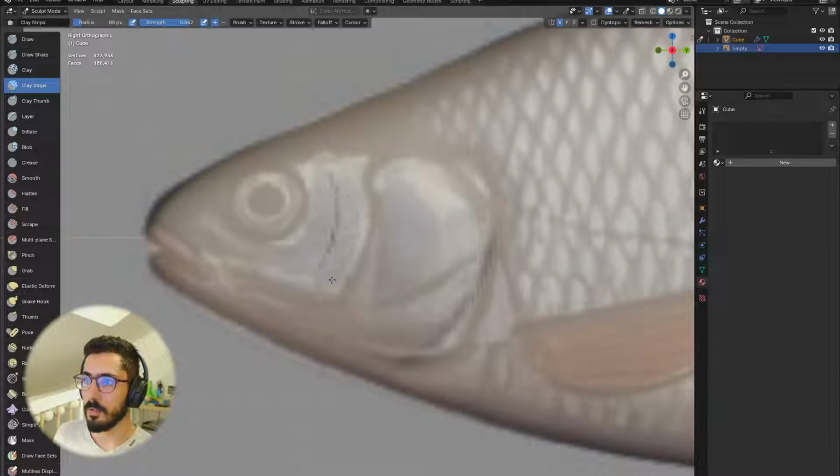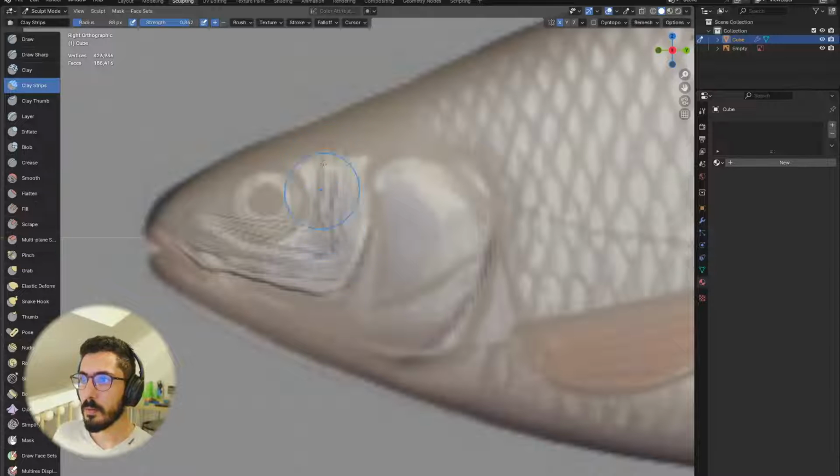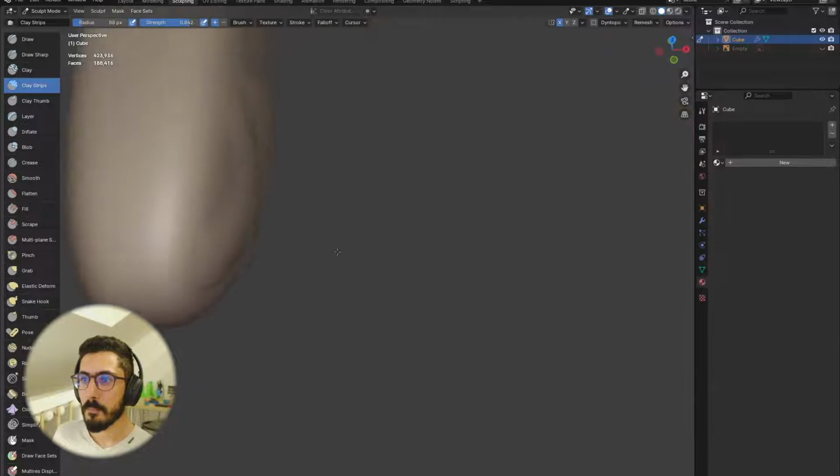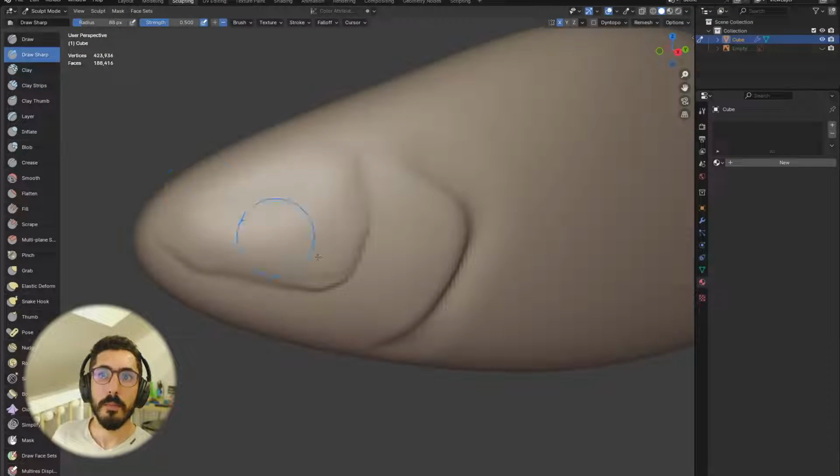Let's add some stuff here. Hide the image. Back to draw sharp.